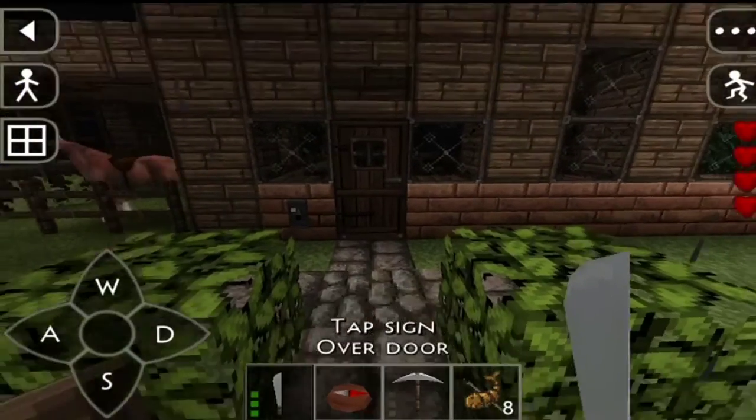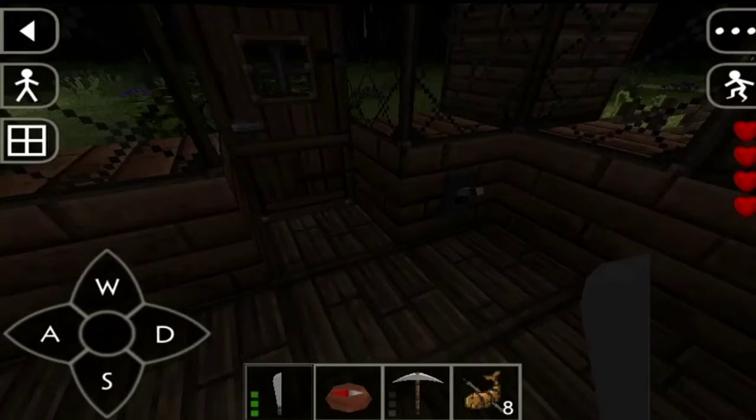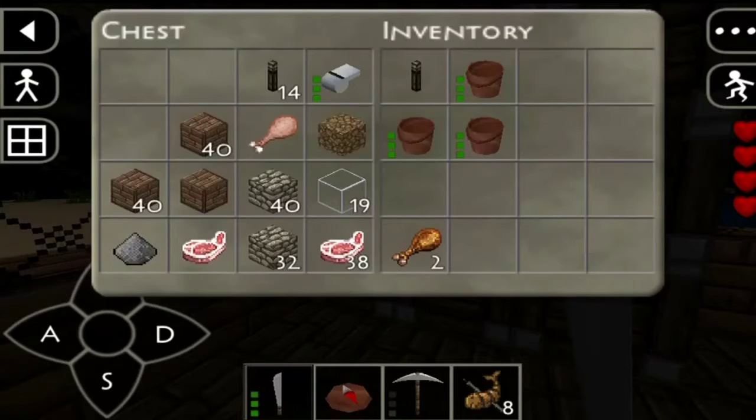Tap the sign over the door. We're not gonna do that right now because I wanna get inside. But once I go to sleep, I come out and tap the sign and you'll see what it do. Alright. Finally back home. Let's see.